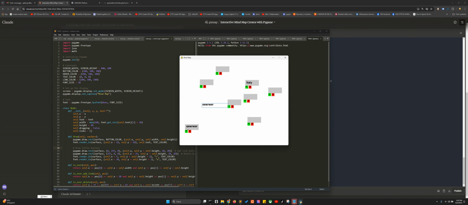I can always drag them. Once I, so let me clear all these other nodes, so it kind of works. So I got the first node here, then this thing remains here, it's not a problem. Now I create, let's see, I want to write different cities here, like Rome.